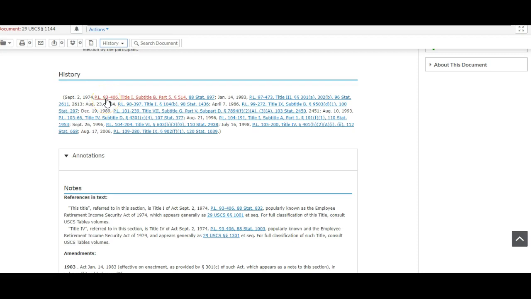Now we just went through my copied handout, walkthrough, and we discovered our hero is Public Law 93-406, and we saw it was in that first Title I, Section 514, and we learned that the planet it lives on is Volume 88. We now know STAT stands for Statutes at Large, and the actual page that we find 514, if you flip back, you'd see it's page 897.